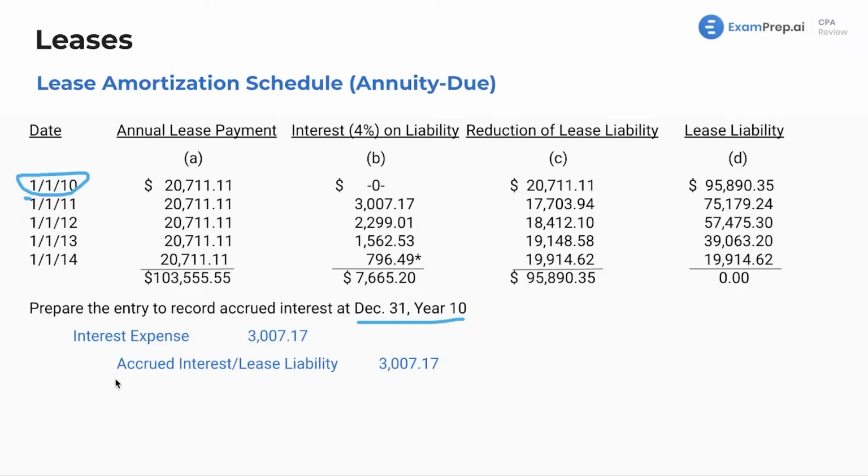Also, lease liability, basically it's a liability, right? Accrued interest is a liability. Lease liability is a liability, obviously. Are they going to really nitpick about which account they want you to use? No, it's going to be pretty clear which they want you to use. But both of these are a possibility in terms of the name you would have to use.